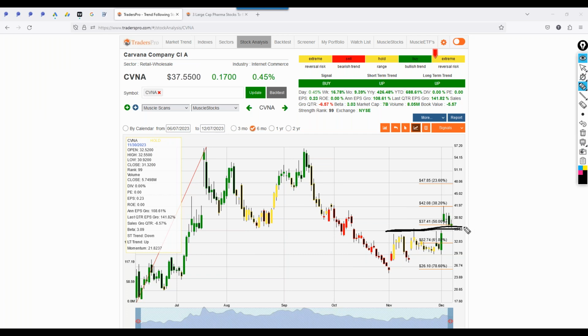So we're dealing with human beings making decisions, and we can look for it: it's rallied, it's pulled back, there's a support zone right here. That's a high probability buy location. Each of these lines represents support and resistance areas. The trend is moving higher, breaking through those support and resistance levels. Those are really your main things to look for: what's the overall trend direction, is it maintaining that direction, and is there support in that direction?